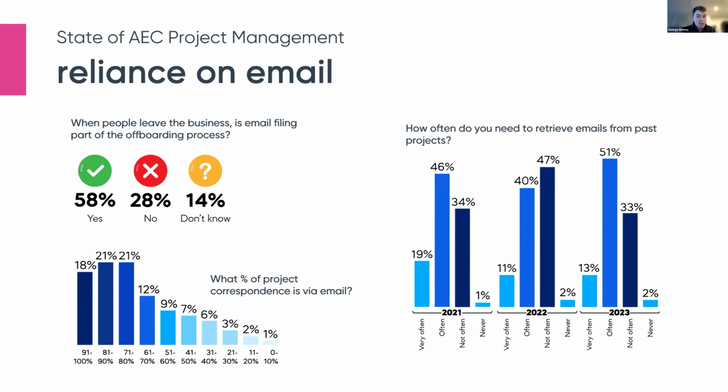And even more concerning is that in the findings that we did, 55% of those surveyed indicated they did not have any email management systems in place. As I'm sure everyone on the webinar today has heard the phrase emails are dead, or I won't be using emails in 10 years' time, but definitely something we found from our research report is that these claims can be proven otherwise, if you like.